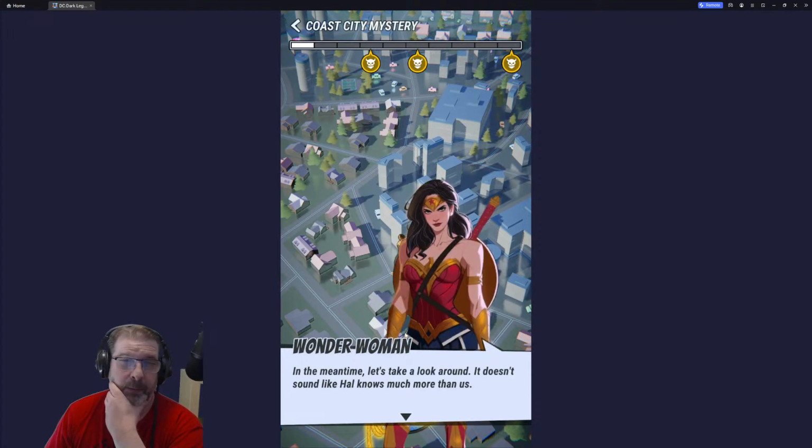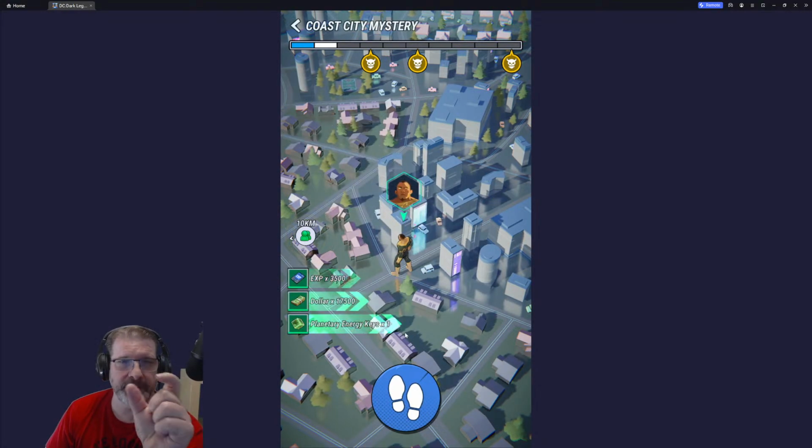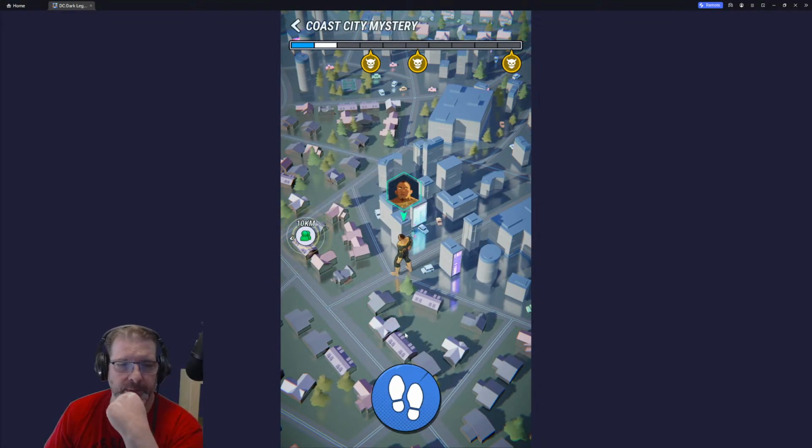I just unlocked the armory so I can craft gear. The way that you upgrade the armory is very different too. You have to deconstruct gear to get material that's required to upgrade your armory.